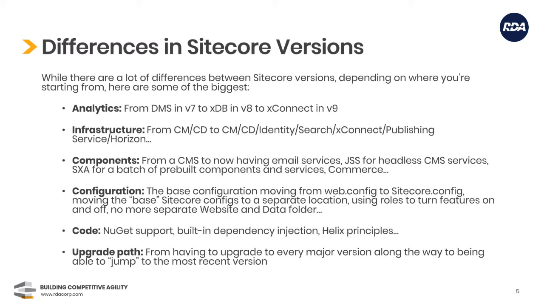So when it comes to the differences in versions, for the analytics, it's evolved from DMS to XDB to now XConnect. And in the background, it's evolved from a SQL base, and then version 8 went to Mongo, and then version 9 started with SQL and then added Mongo later. But one thing you'll notice if you're doing the Azure Pass setup and you use the Azure Marketplace ARM templates, the default out of the box is going to be SQL Server. It's all Microsoft technology. Same for the search, will be Azure Search. Out of the box, it'll just give that to you.